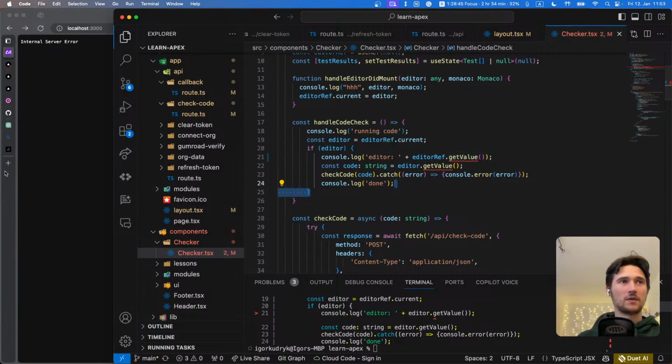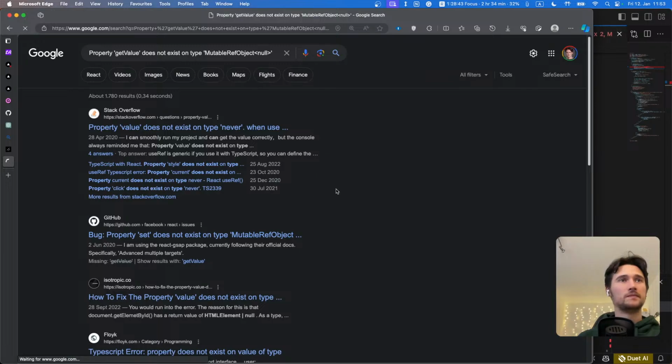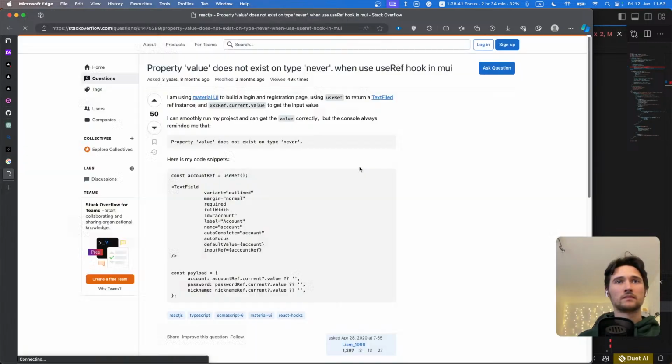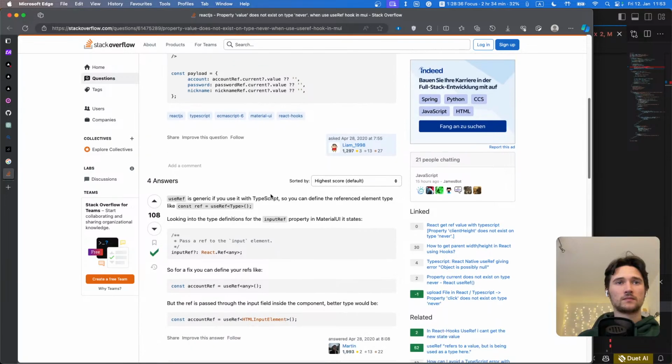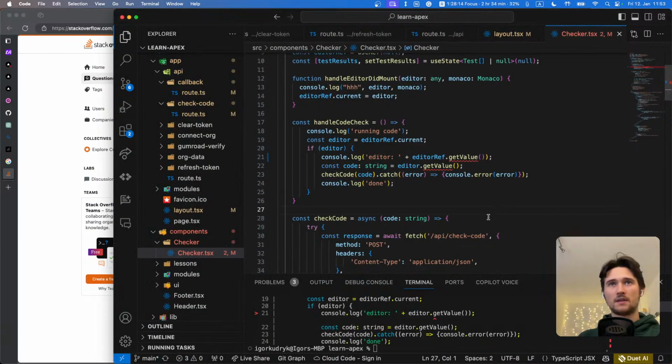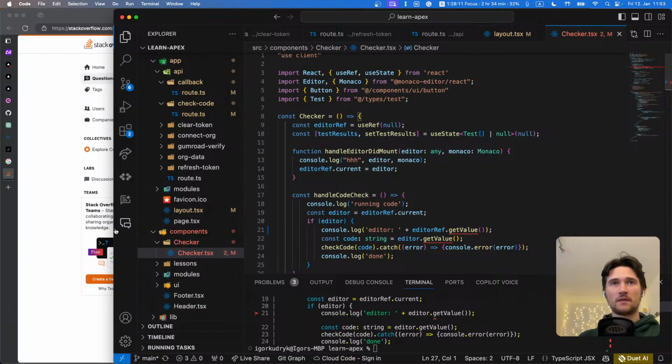Okay, let's see what Google says. useRef is generic if you use TypeScript. So you can define the reference type, element type like const ref type. Looking into the type definition. So to fix it, define your refs like any. useRef.